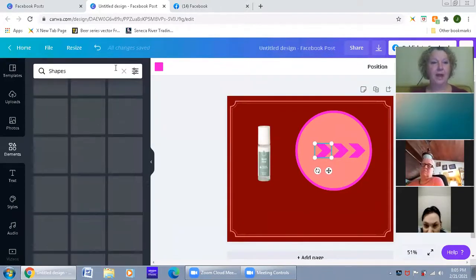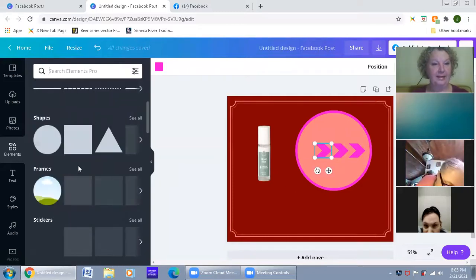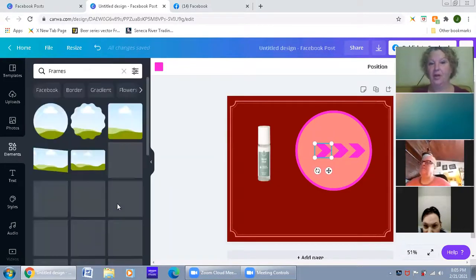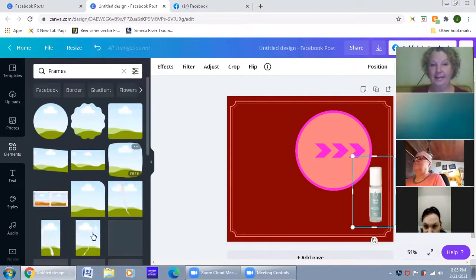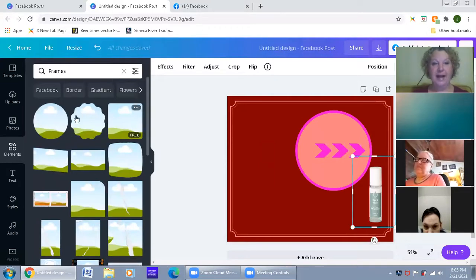All right, so I'm going to go out of shapes and I'm going to hit frames. Frames is where you're going to drag some pictures. I'm going to move that over out of my way. Frames is where you're going to drag some pictures into it, okay? All of these frames are different sizes and shapes. The shape and size cannot be adjusted. If it's a square, it's going to be a square. If you want a rectangle, don't use a square because it's not going to work. You can't drag it. You can't change the proportions of the frames at all. The frames are exactly as they are, no way around it, all right?